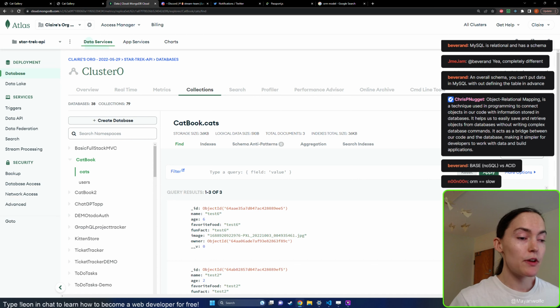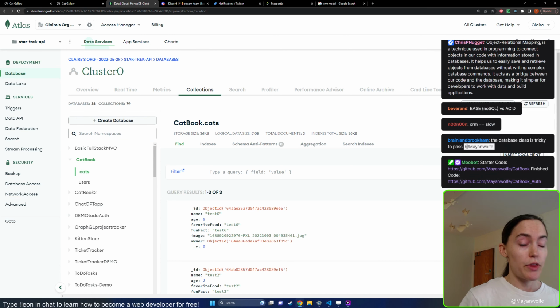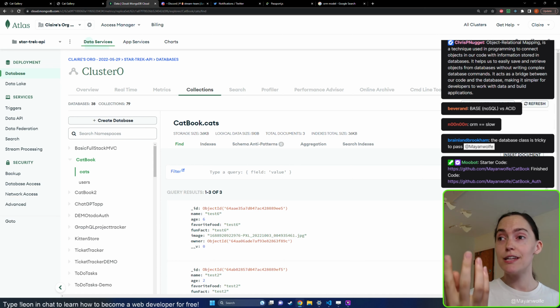And yes, Mongoose does make it simpler for us to interact with MongoDB. I've built stuff without using Mongoose, and it makes it a lot harder to do basic things. I think we found last week that with Mongoose, if you wanted to perform an operation such as find, you would use the find method, right? Mongoose has a find method, and that just finds everything.